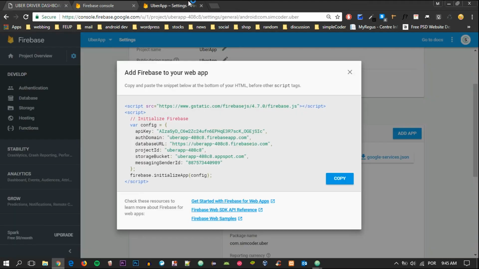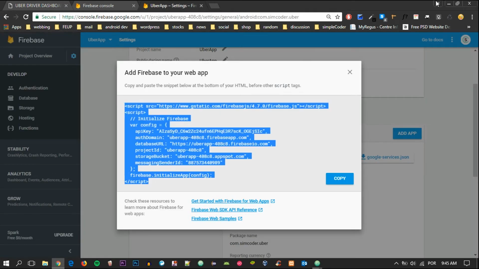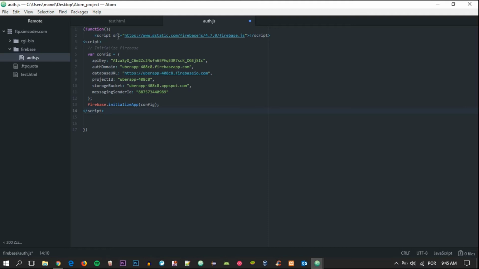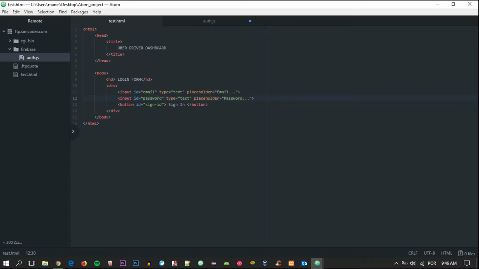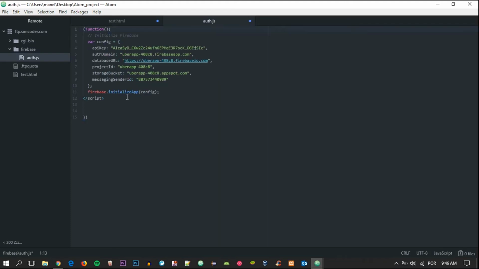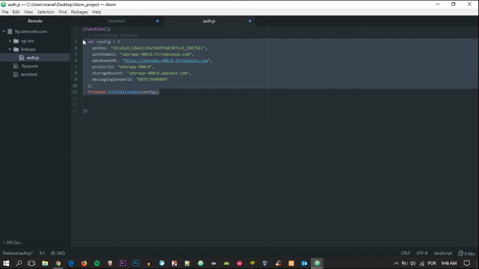And let's go inside the Firebase dashboard and just copy and paste it here. Now, one thing that we gotta change is, because you see these script tags, you don't need them here because you are dealing with JavaScript already. So we are going to get the first line and move it outside the JavaScript file. We are going to place them in here, in the bottom, and we are going to remove the script tags because we don't need them, as I've said.